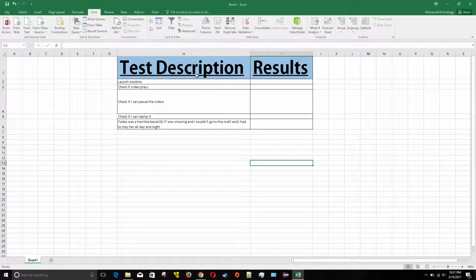So let's say I launch the website, and it actually passed, all I have to do is press here, and then I press pass, and here you go. I don't have to write it, I just have to pick it. I'm so lazy that I don't want to keep writing it every time, and that's why I'm doing that. And let's say I only have it for this cell, but I want it for the other cells. All I have to do is press here, and then drag it down, and you can delete those, and right here it's still going to be there.